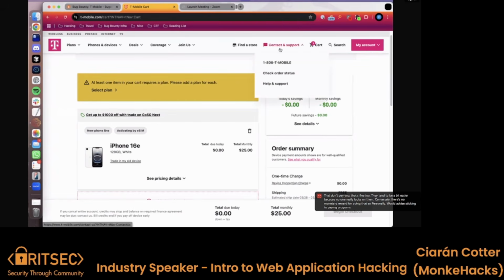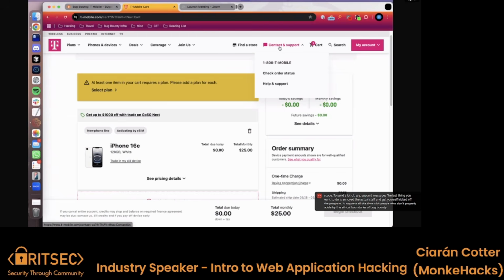Now, just some things to be more careful of. When you see things like contact and support, it's often out of scope to send a lot of, say, support messages, because the last thing you want to do is annoy the actual staff and get yourself kicked off the program. It happens all the time with people who don't properly abide by the ethical boundaries of bug bounty.